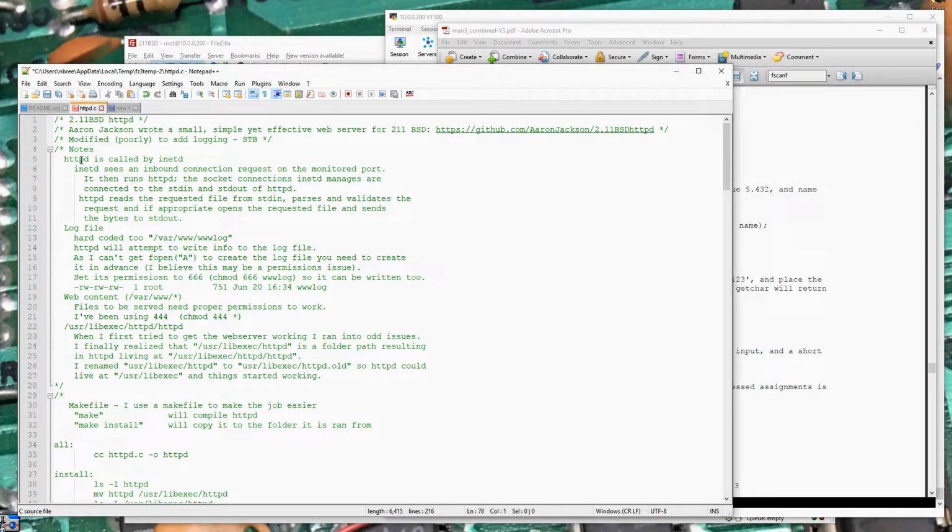It runs the HTTPD, and it plumbs the standard in and standard out for this program to the sockets that were created for the internet connection here. Then from the standard in, you can read in, okay, here's basically the string that was passed to me. Let me parse it to figure the file out and send the file back. So every time HTTPD is run, it's for a file and not an actual web page. At least that's my understanding of how this works, and that seems to be true in practice.